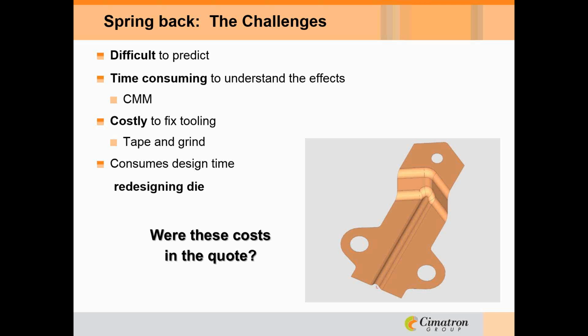But that will vary from material to material, from gauge thickness to gauge thickness. So it becomes very time consuming to check the parts and understand exactly how springback has affected it. You may spend hours on a CMM going through an array of points to see what it compares to once it's been formed. After that, maybe you've heard that nasty little term called tape and grind, where you're going to grind away metal off the die, tape up areas to try to beef it back up, and hopefully after hitting it a couple more times and going through this process, you'll get something that's closer to what the actual finished part is supposed to look like.